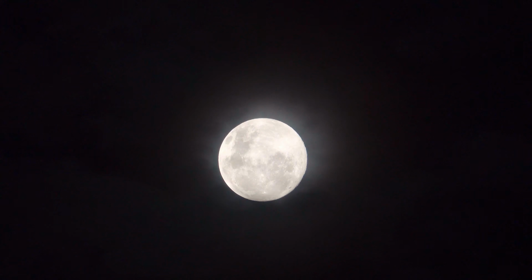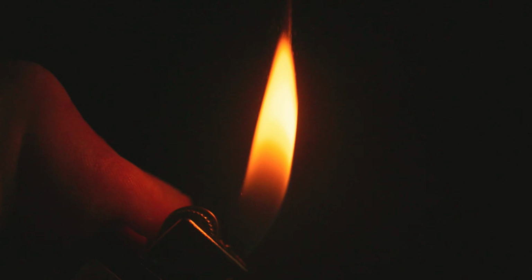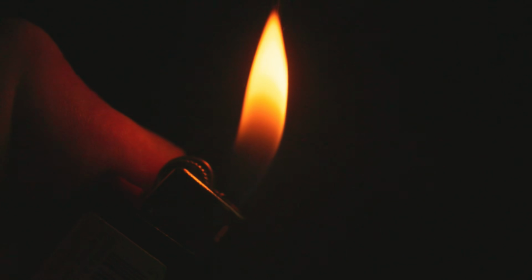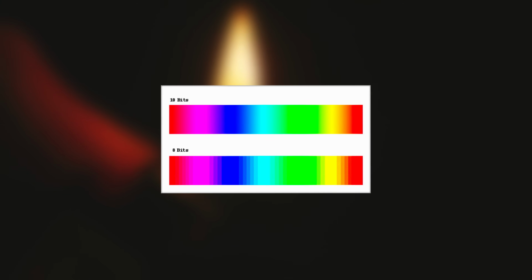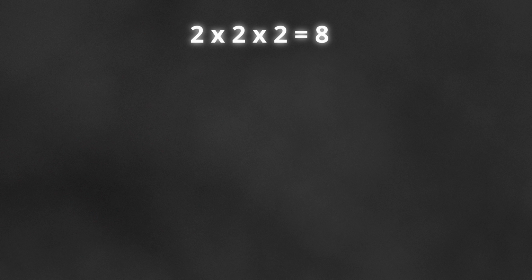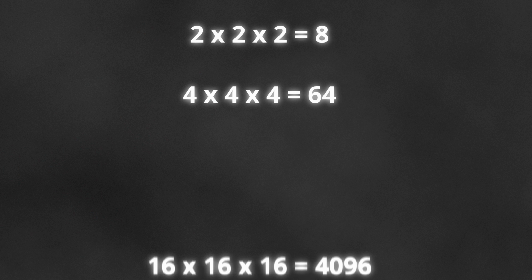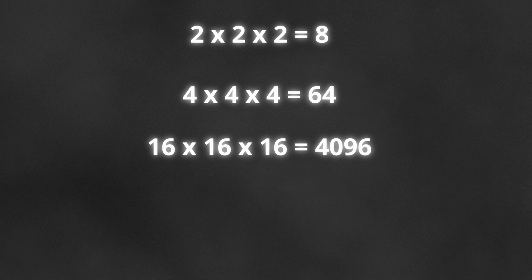So is there a solution to this problem? Yes. The solution involves what's known as 10-bit color depth per channel, or 30 bits in total, and getting a monitor with HDR. You've probably noticed that adding just one extra bit of color, or doubling it, makes the number of colors skyrocket. For example, with 1 bit per channel, we get 8 colors, with 2 bits, we reach 64, and with 4 bits, we already have 4,096 colors.